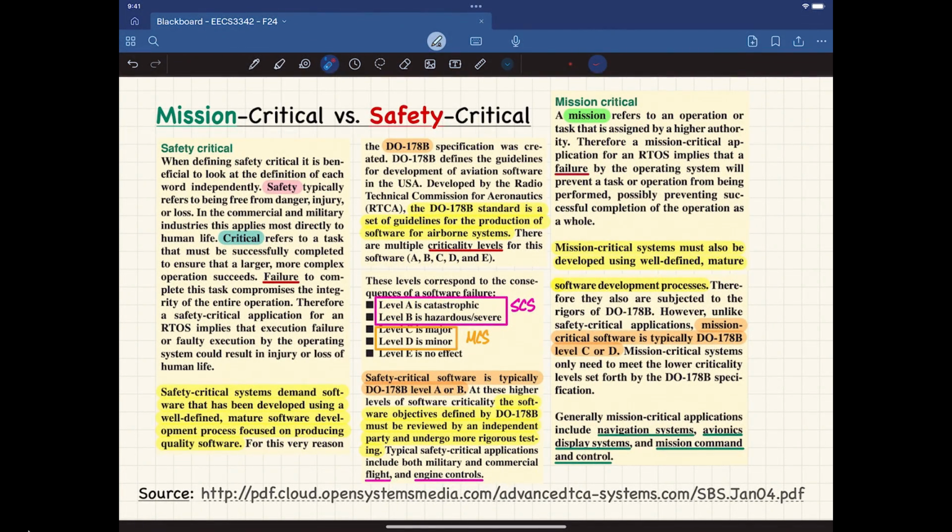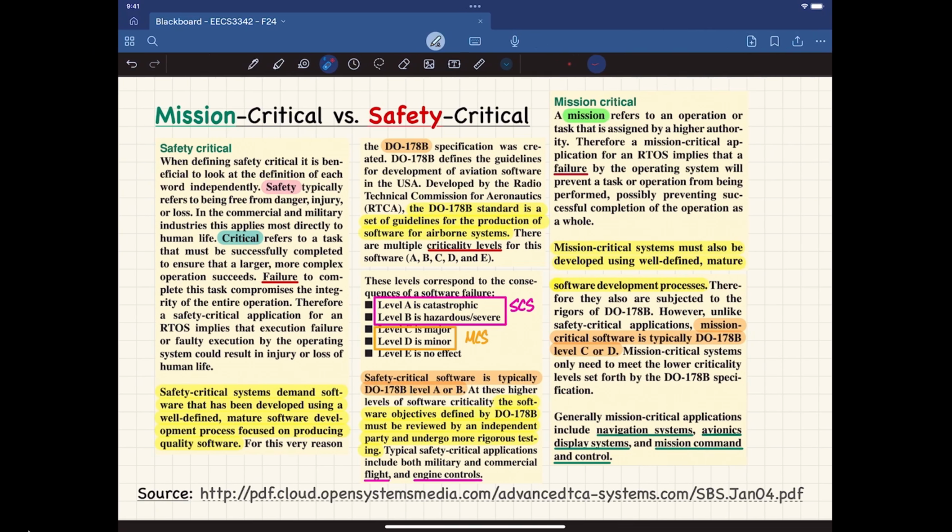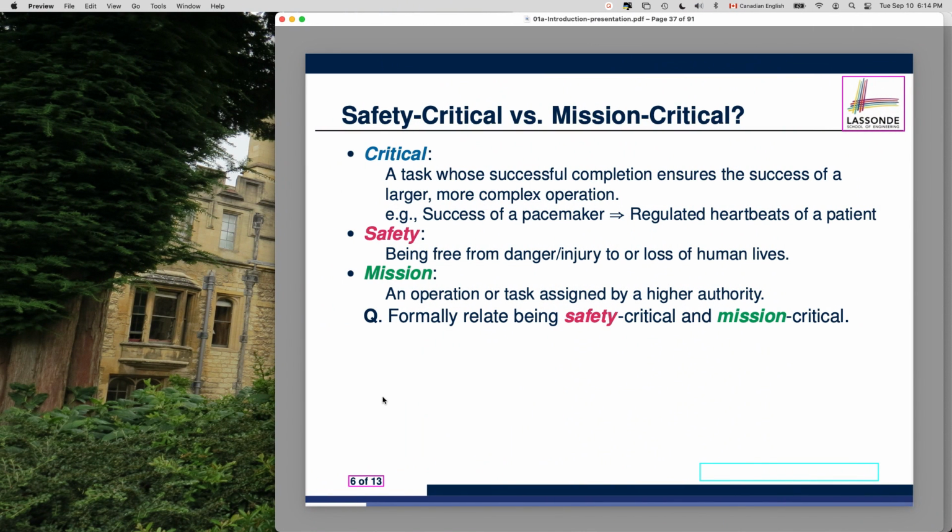All right, for the rest, you can take a look. That's pretty much already covered. I'm going to keep it clean so you can also read it for your information. All right, so now we kind of know about safety critical and also mission critical. Now, let's go back to that question there, which will be a nice preview of our math review. How can we formulate the difference between mission critical versus safety critical system? What will be the relationship between them?